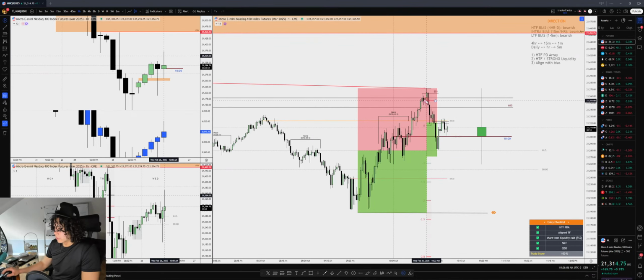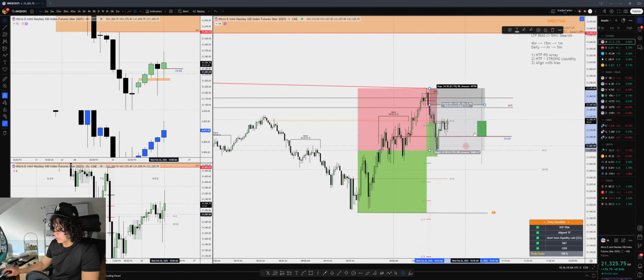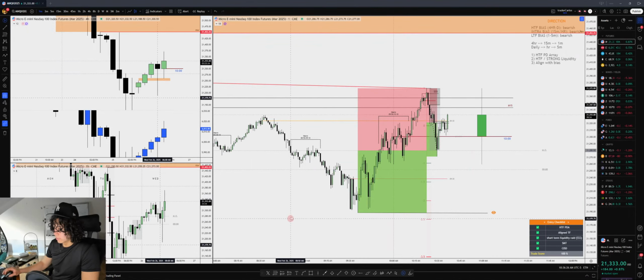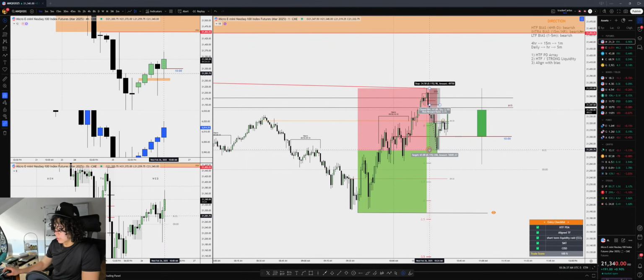So if you were to enter at this change in delivery closure here, you would have put your stop loss at this high. Could have already taken partials maybe at around equilibrium of this range. And this trade would have gotten you around 67 points. So 15-minute rally gap at premium, OTE range of our hourly time frame, daily SMTs at the highs. Wait for the change in delivery, liquidity raid, SMT. Enter shorts, target equilibrium of the range, and hold runners to the lows. Definitely would have gotten you a good amount of points. I like the setup. Very good.